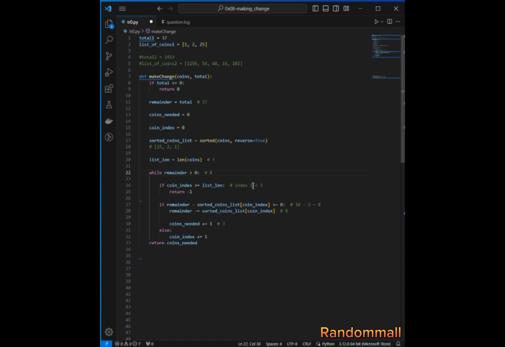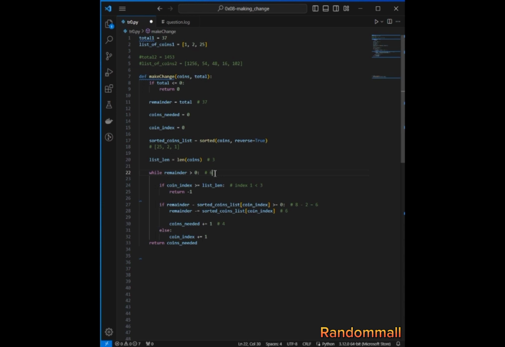Yes. We are still at index 1 less than the list length. Can we subtract 2 from 8, which is the remainder, and have positive number? If we do it, we get 6, which is a positive number. So remainder is now 6. We actually do it, your remainder is now 6, and we increment this by 1, which will give us 4 here.